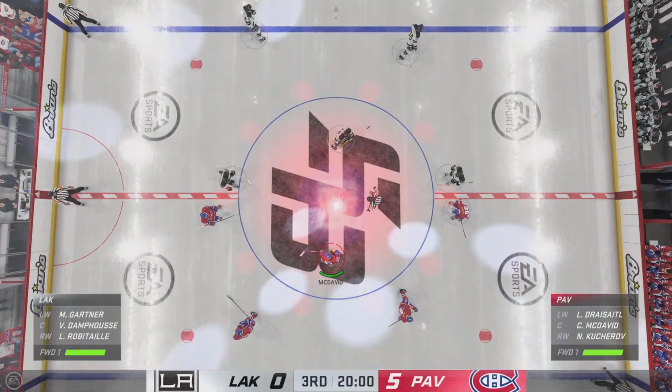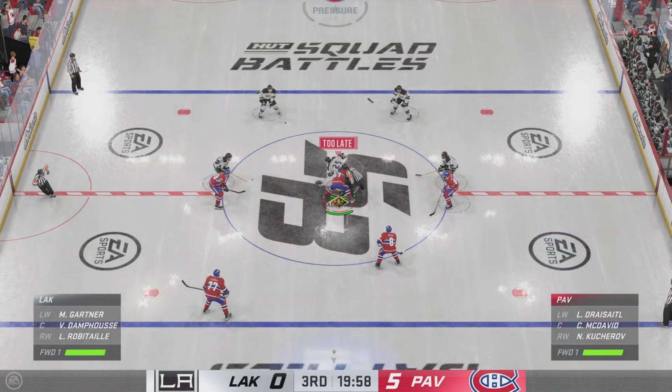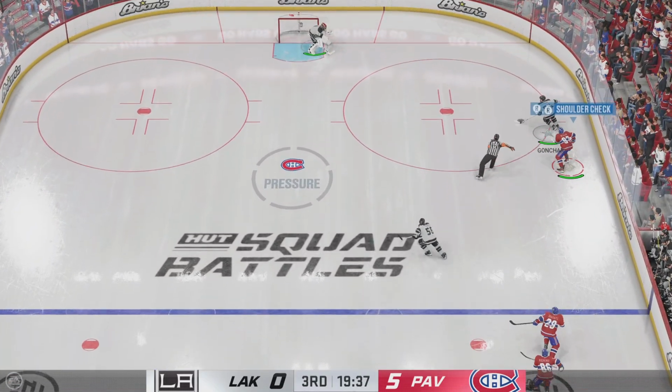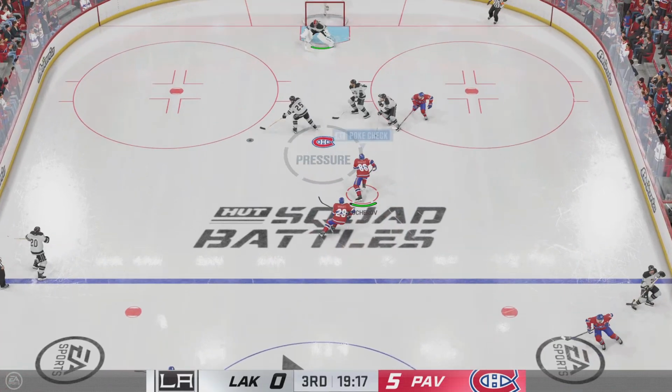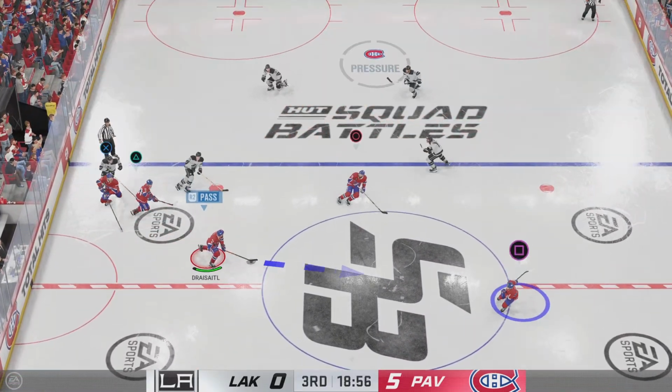Just moments away from the start of the third period. Curious to see if there was any message sent in the room in that second intermission, because it has been a blowout thus far. I wonder if they might even just run the clock. Well, Pounder, we've played more than 40 minutes now in this one. How do you view things?